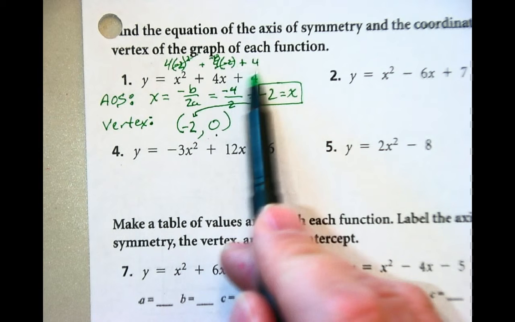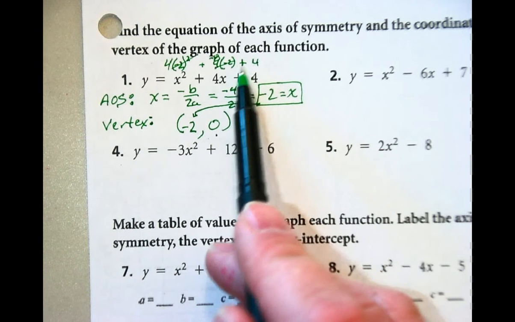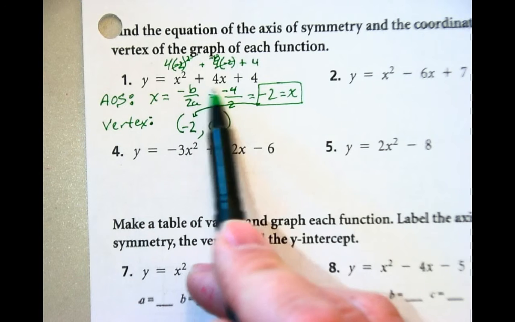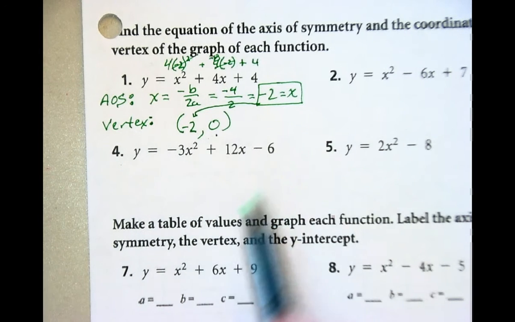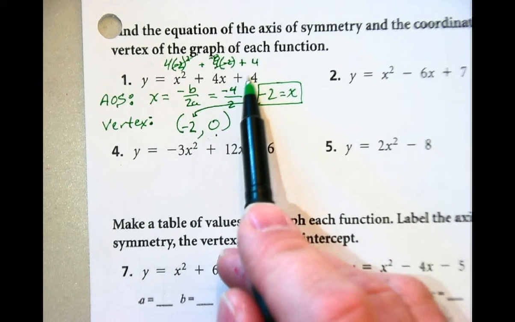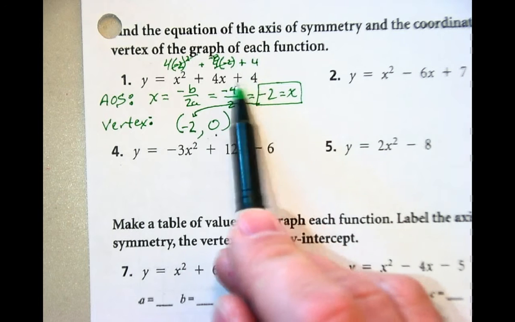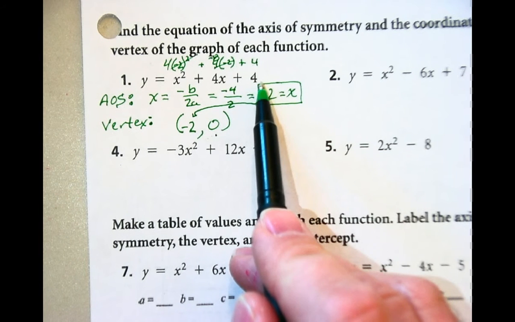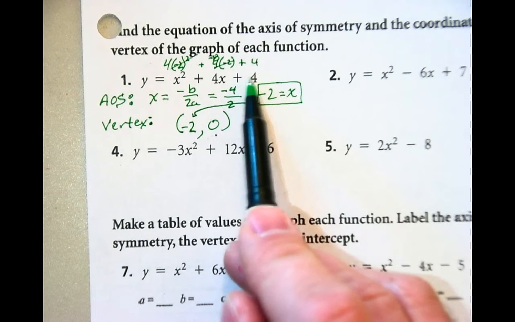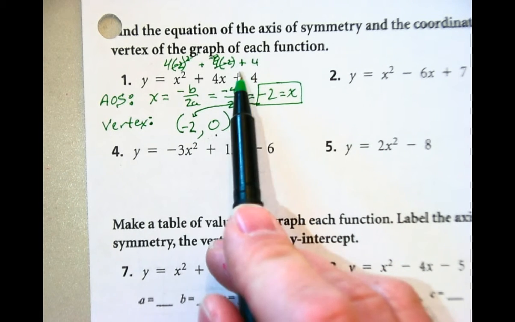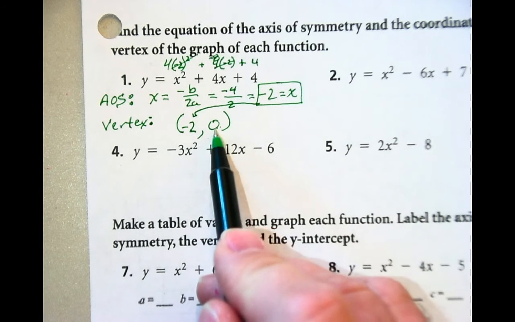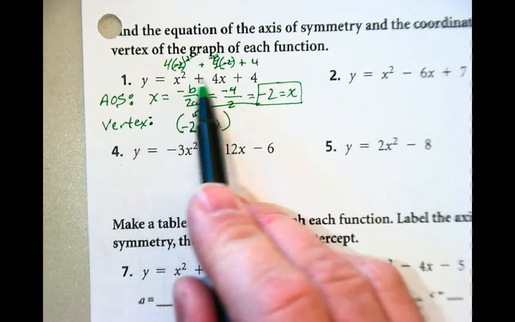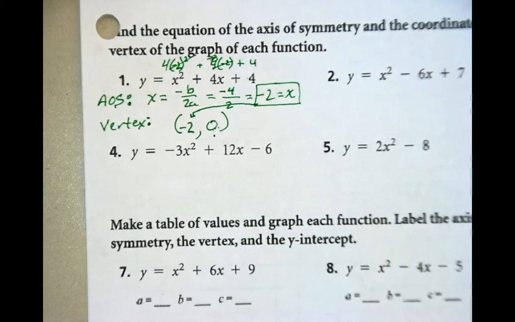It's not just the c value. Yesterday it was always the c value. Okay? But today we've put in the b term. So remember yesterday I said, look, I know this number was our vertex, but I called it our y-intercept. This number, the 4 right here, will always be your y-intercept. However, it's not always this value here. You've got to plug in -2 to your equation to figure out your vertex.